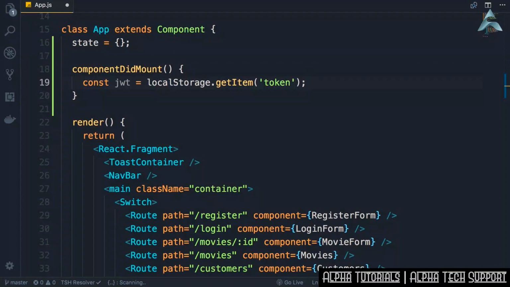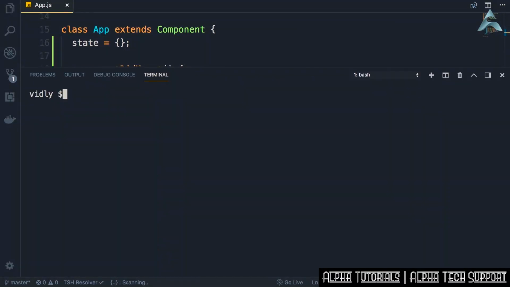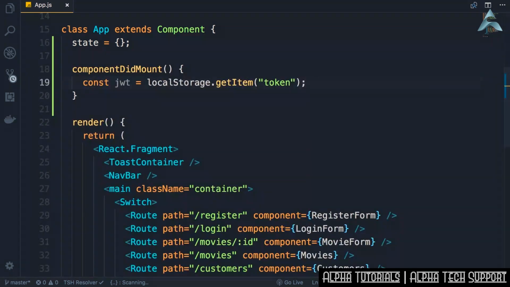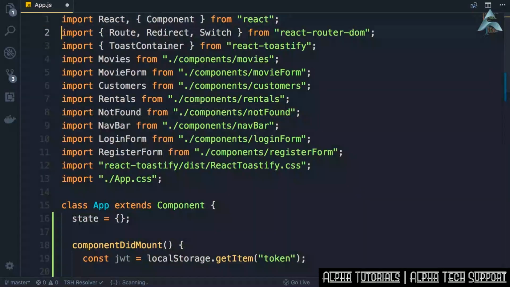Now we need to decode this. For this, we're going to use a library called jwt-decode. So open up the terminal and install jwt-decode version 2.2.0. Okay, beautiful. Now, on the top, we need to import a function from this module.